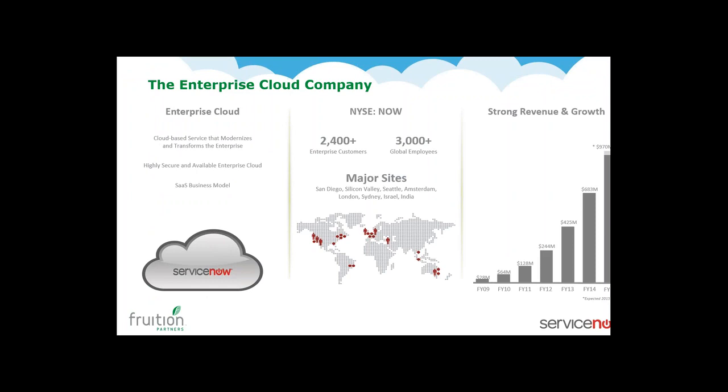Now we're going to begin just looking at exactly who ServiceNow are. For those who already know about who ServiceNow are, I'll just quickly go through the main points. So ServiceNow, as its name suggests, is service-orientated. As an enterprise cloud company, they provide a service model that gives definition and structure to tasks and processes. It's an automation where it's eliminating emails and spreadsheets to make more streamlined service delivery.